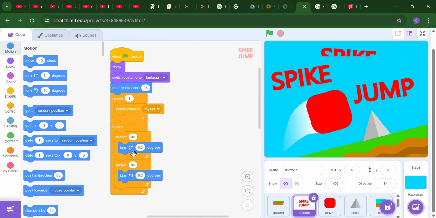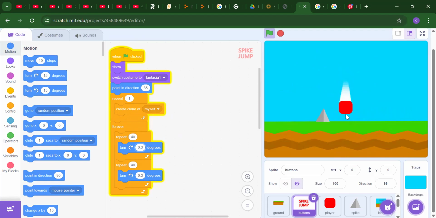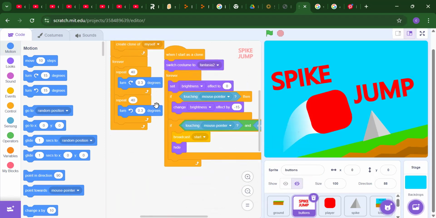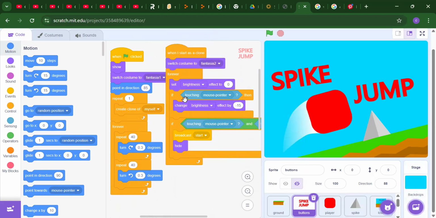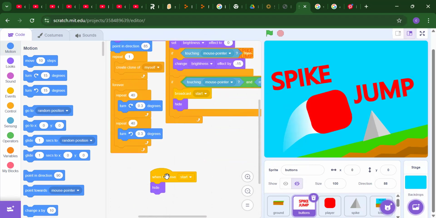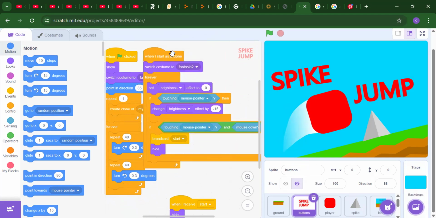In the forever loop, it will take this turn. Turn means, if I run it, see, you get this turn. How do you get this done? With the help of the turn left, turn right degree blocks, for 0.3 degrees each. Once you add it, we are going to see the second one. Then the last one is this. Let me take it a little bit up. So after this, you need to start this one.